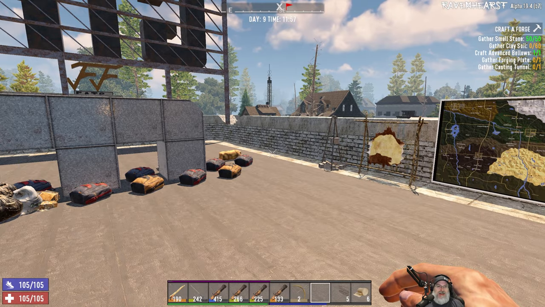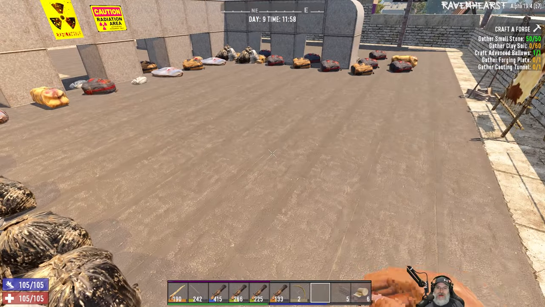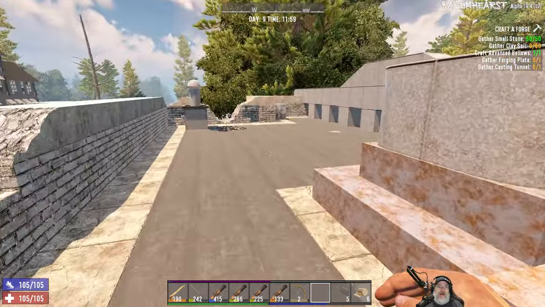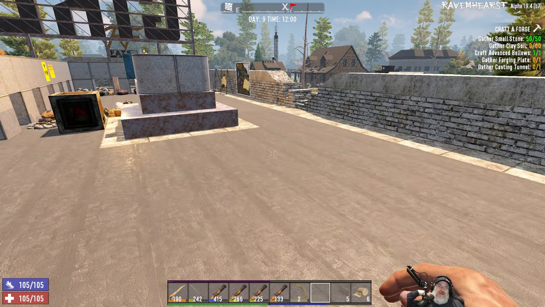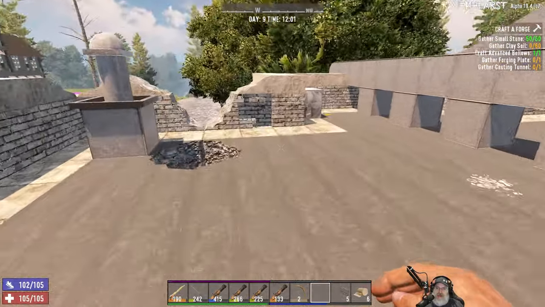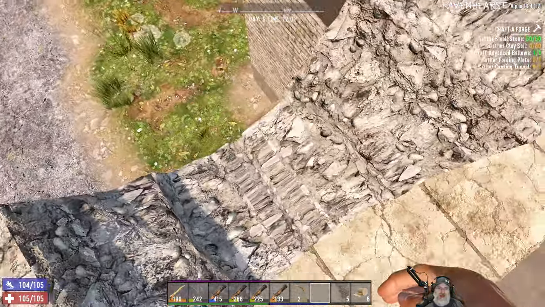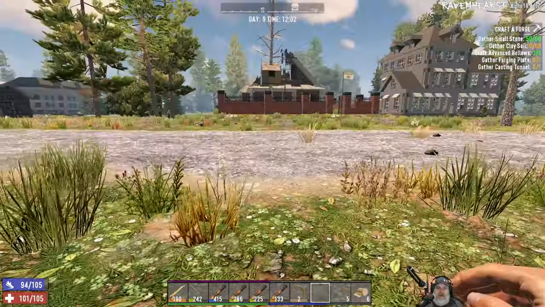Welcome back, everybody, to Ravenhearst. I am an old guy gaming, and in this episode, we are going to continue the hunt for iron ingots. We have the entire afternoon at our disposal to do that. It has only been a couple of moments since I left you in the last episode, but it's been several days since I've recorded in real life. So let's go ahead and fall down and hopefully not break our leg.